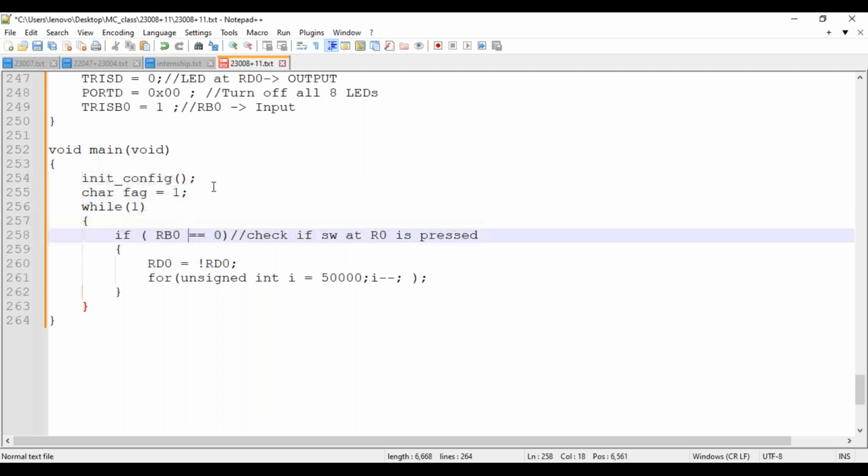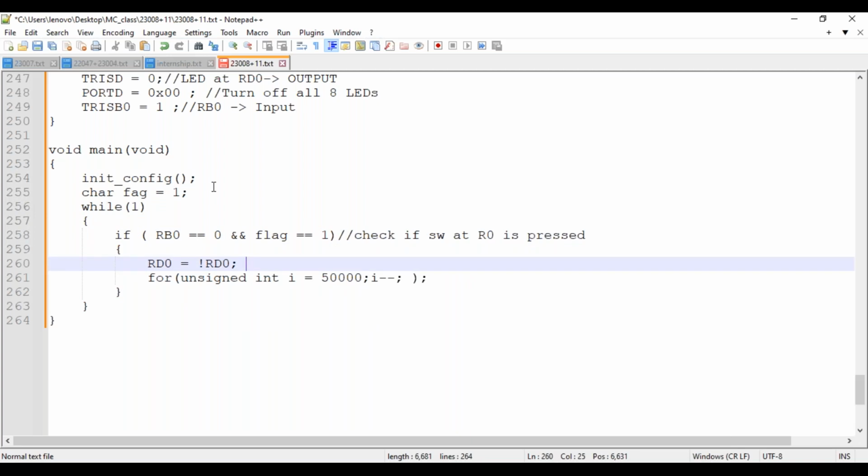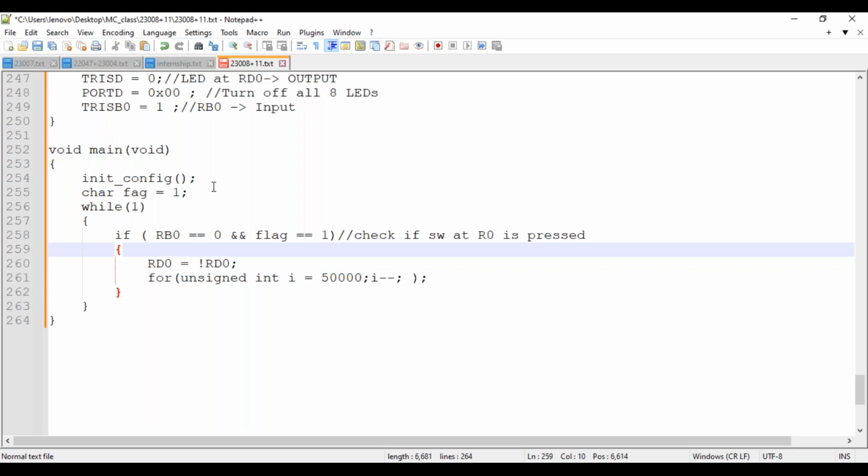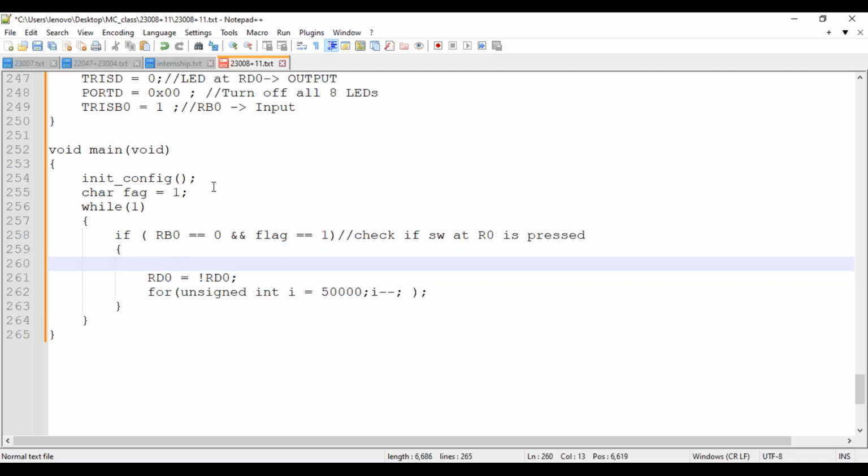Now, if RB0 is equal to 0 and flag is equal to 1, only then I will make RD0 equal to not of RD0. Before this, I have to make flag back to 0, so that I'm not going to make any changes later.